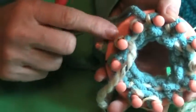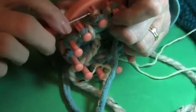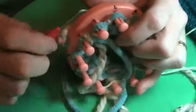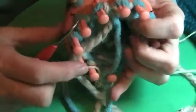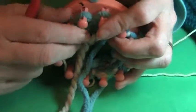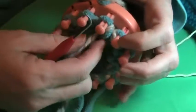My next 2 stitches are knit stitches because they're not marked. E-wrap 1, E-wrap 2. Okay, I'm going to go around again. Now my old yarn is the blue and my new yarn is the light color. I'm only using 2 colors for clarification, for clarity.